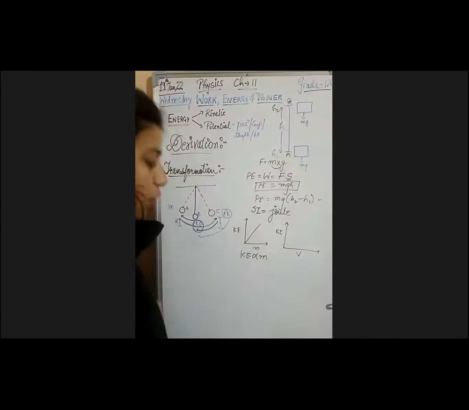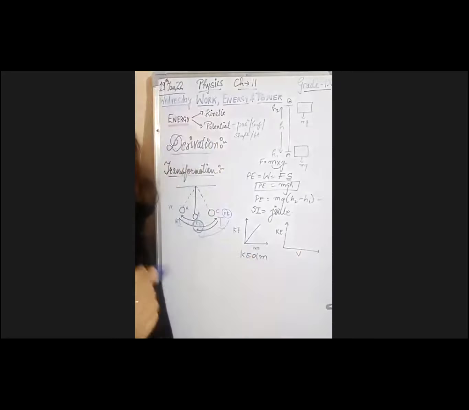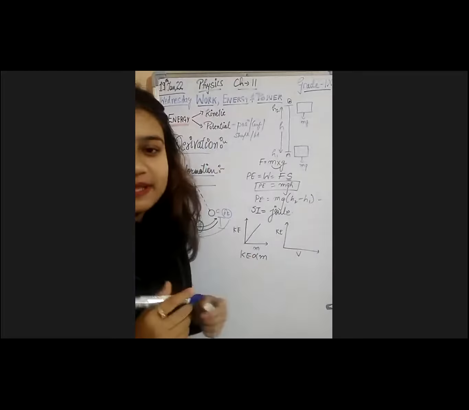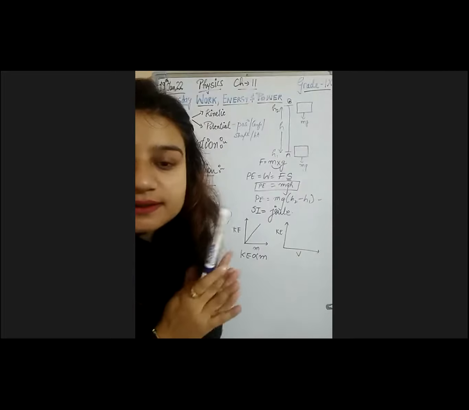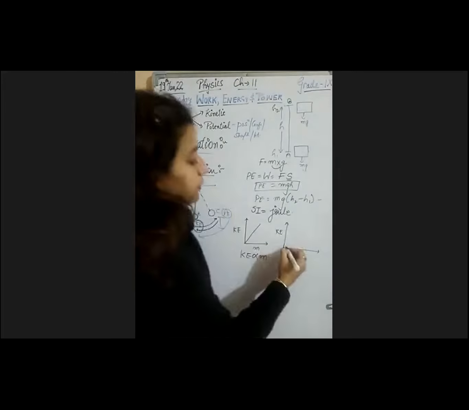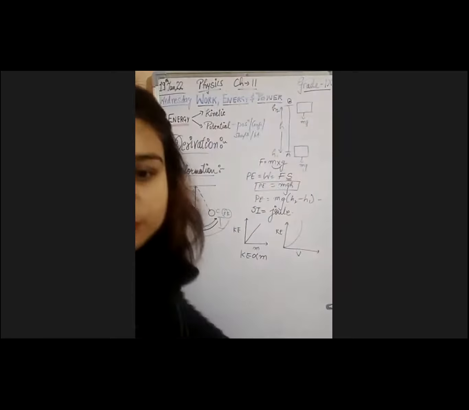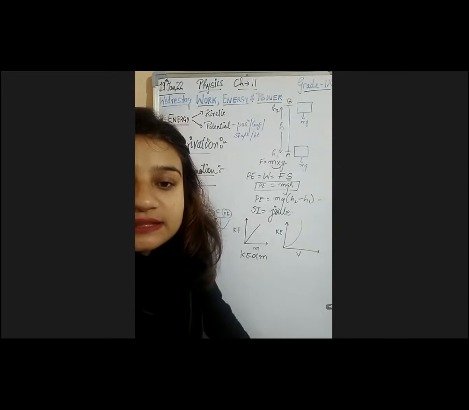And if we talk about kinetic energy and velocity, then which graph will be there? Who will tell? Write through chat. How does kinetic energy depend on velocity? Quickly write. Very good. A curve path will be there. Why will a curve path be there? Let me know the answer. Very good, Ashish. You have given the correct answer. Amrit, good. Bhavya, Nachiket, good. But why a curve path? Shaurya, Kansal, good.